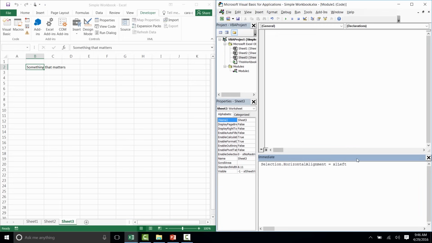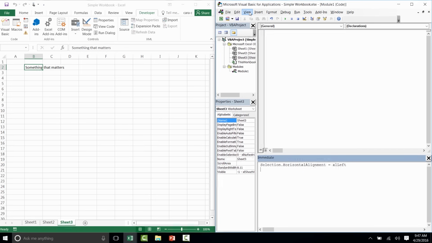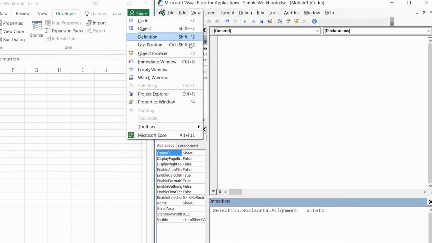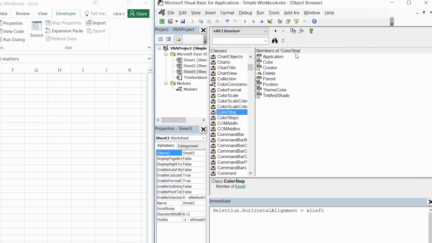The last thing we want to be able to see about our VBA interface, before we move on and start doing the coding for the rest of the class, is where our object browser is and what it is. I'm going to go to the View drop-down menu and choose Object Browser, and I'll see this extra window that pops up on the right-hand side. Now, this is a library of all of the objects and collections and properties and methods and all the cool kinds of stuff that you can do with VBA.